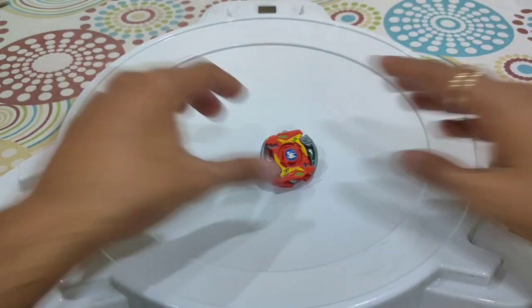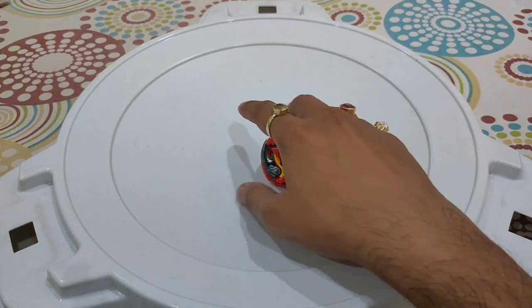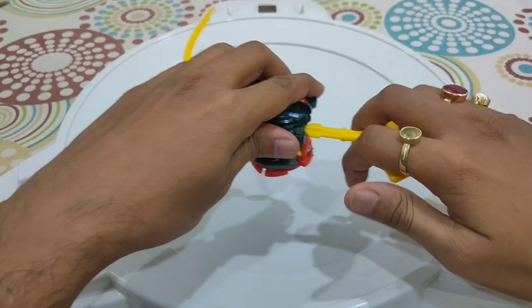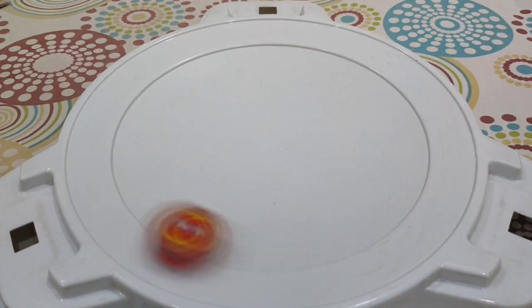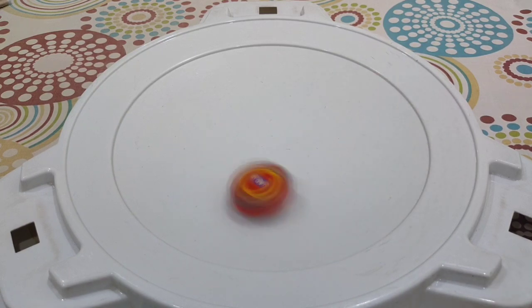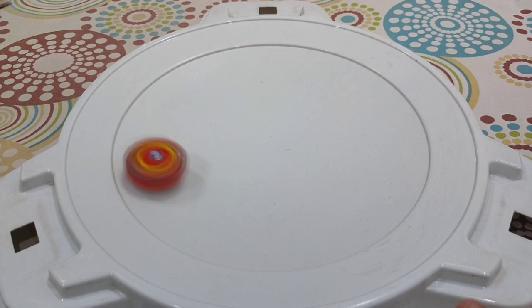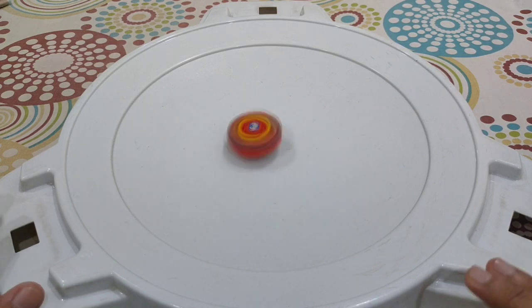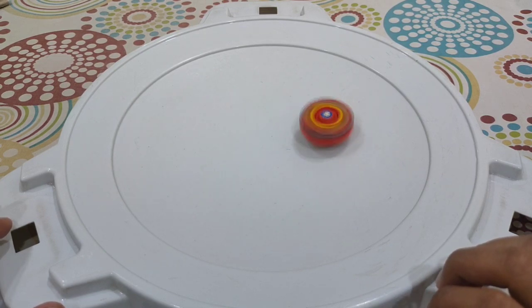So why not go for a test spin? Although I'm very much against using HMS Beyblades for battle or even for spin — who knows when the Beyblade jumps out of the stadium and the tip gets damaged — I will still try for the sake of this video. Three, two, one, let it rip! As you can see, the Beyblade has a fair amount of speed, no stalling — none of the stalling problems seen in Dragoon MS and MSUV — and it looks damn beautiful while spinning.